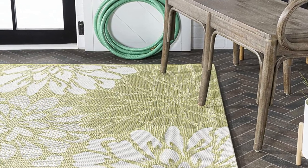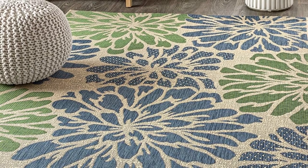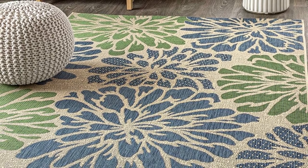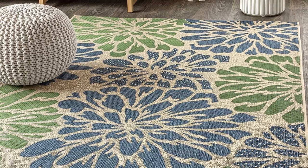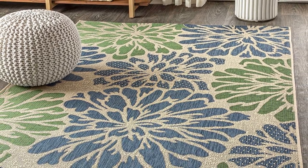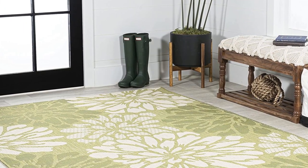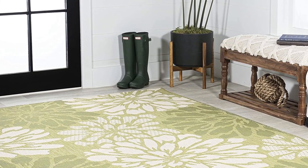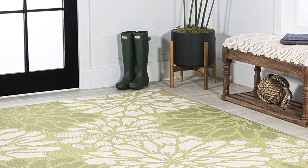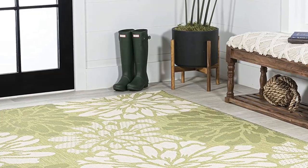The rug's high-quality polypropylene construction and flat weave design contribute to its long lifespan. Because of its durability and adaptability to both indoor and outdoor use, it is a great choice for high-traffic areas like decks and patios. The stain-resistant and pet-friendly coating makes it convenient to clean. Grit and dirt can be removed by routinely vacuuming and cleaning the rug, and spills can be cleaned with a 5:1 mixture of mild dish soap and water.